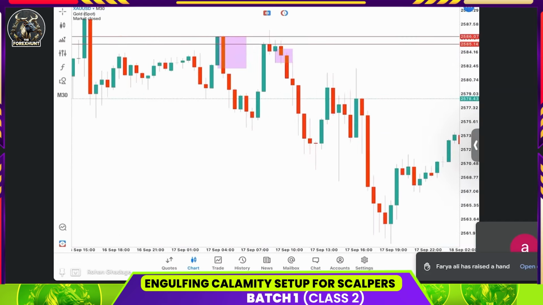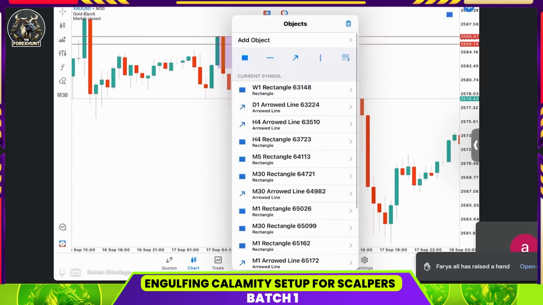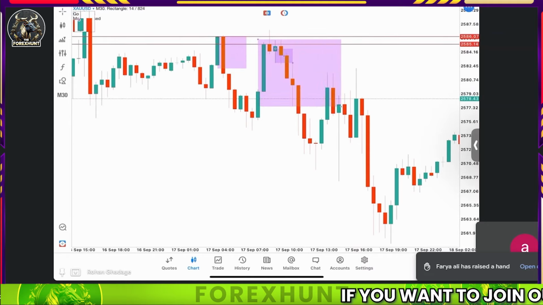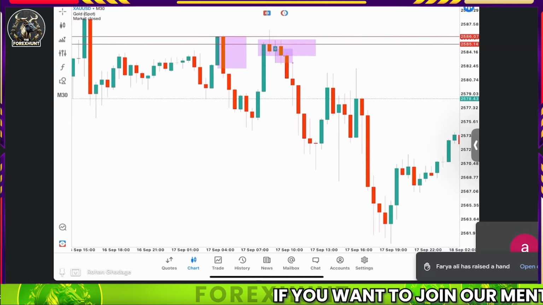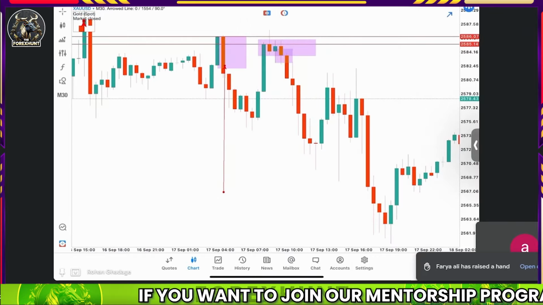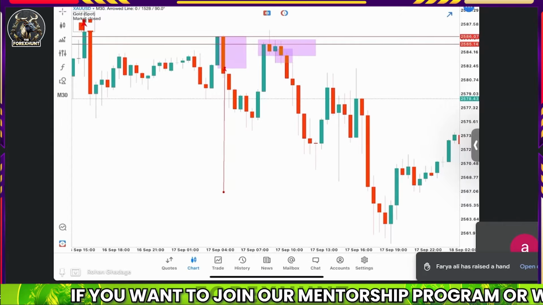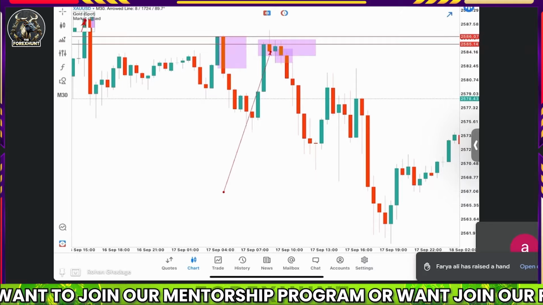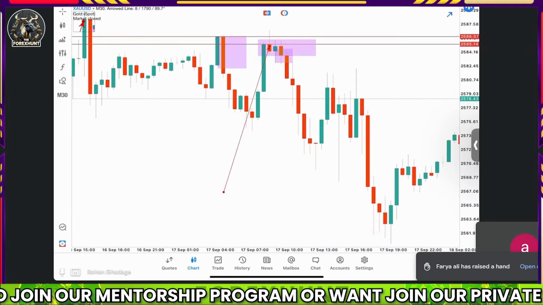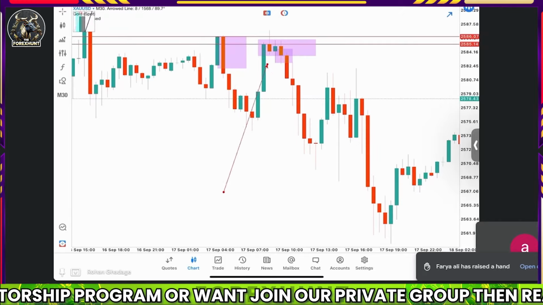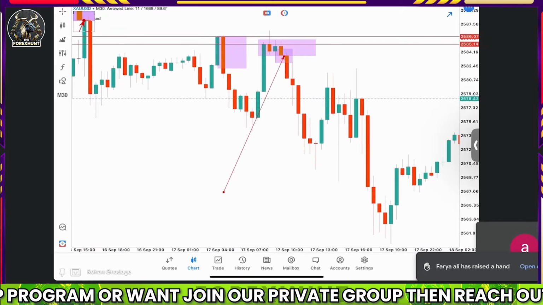Now see, again move to the M30. Try to understand, if the market comes here and forms another M30 within the same area, like this engulfing sell in M30, the previous M30 is of no use now. You have an M30 here, the market came to your area, and the market formed another M30. This M30 is of no use. Let the market form another confirmation for this M30, then only you can take the trade.